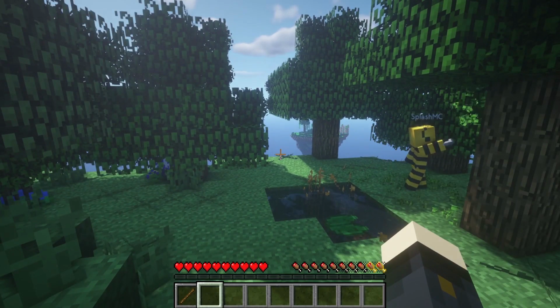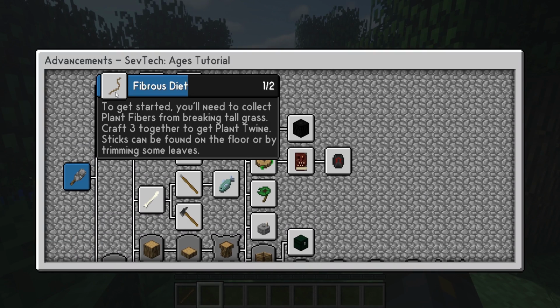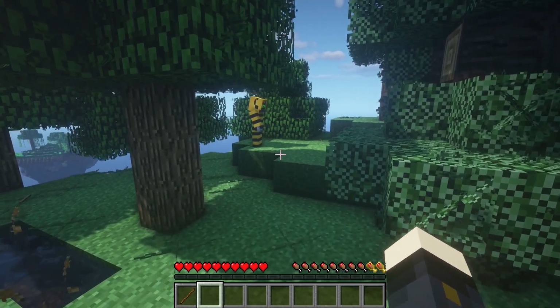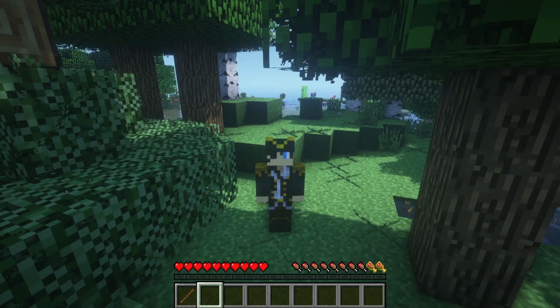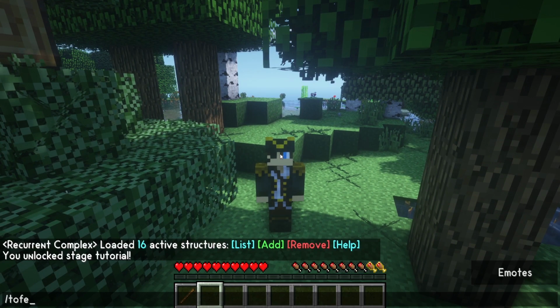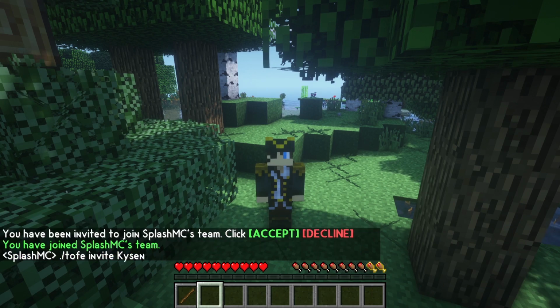Also, advancements, right? If you press L, you get these advancements, which is kind of like an early way of doing your questing. So you see here, we need to get this started. Oh, wait, we need to join together with Together Forever, right? Oh, yes. If you do multiplayer at home, you type in /TOFE. Now, I think Splash is going to do it because he's hosting. You see there in chat, you get this thing. So then I accept. We're now on a team.